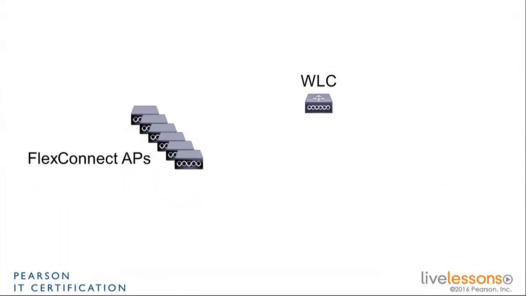Before going any further, let me first make clear that the reason why you create groups is not only about authentication. There may be many other reasons. So suppose you have your controller and then you have FlexConnect access points. What is clear is that maybe some of these access points will be in some branches and some others will be in other branches, and they all connect to the same central controller in the headquarters.